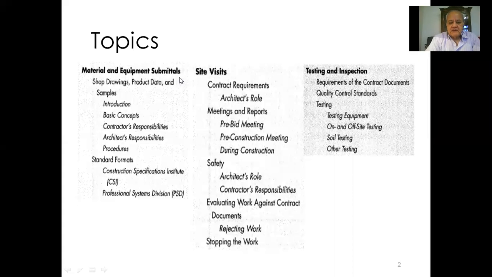We will talk more about that later. Also, there is another type of drawing called as-built drawings. These are drawings that are provided by a contractor after the completion of the project of the actual constructed design. During construction, there are some modifications, changes approved by the owner or the architect.